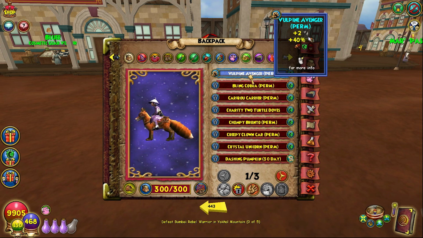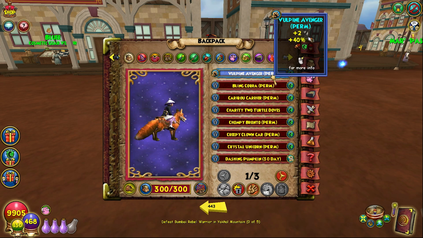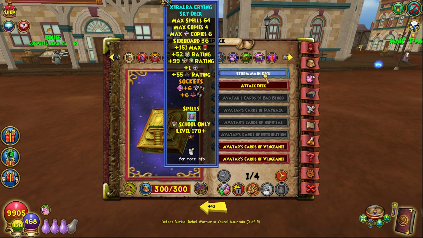Do you want to wait till it comes back in the crown shop, or do you want to just buy the bundle right off the rip and go for the mount? It's up to you, but I just like using the Vulpine Avenger out of the 2 because they're exactly the same. It's just models different. You get the same stats. That's the whole premise. And then the deck, I use Shabalba deck.